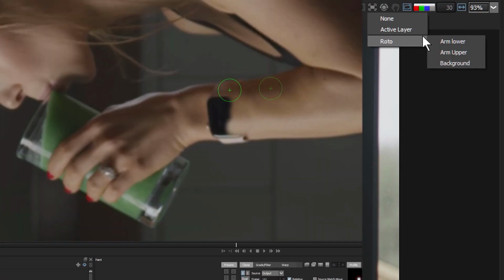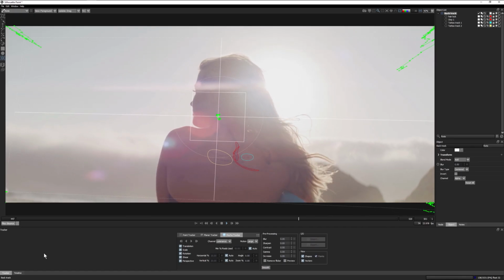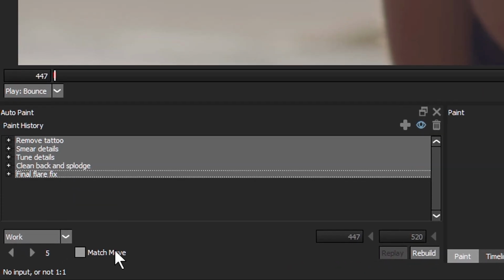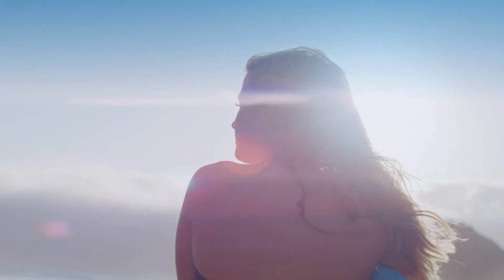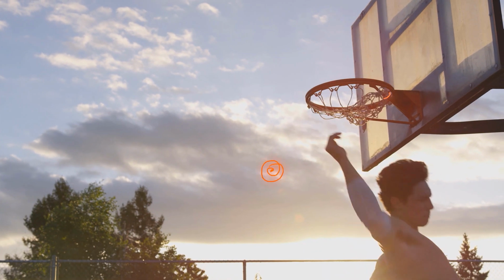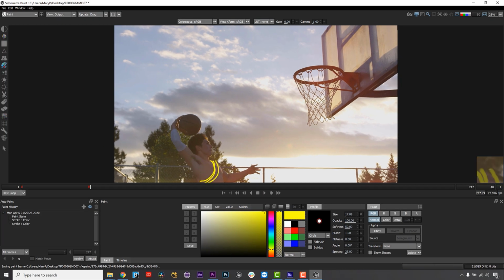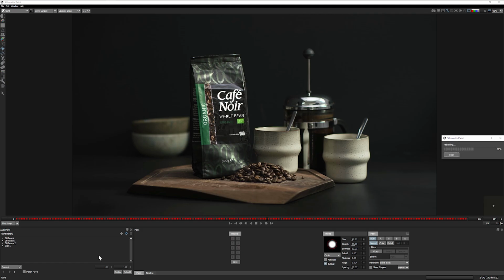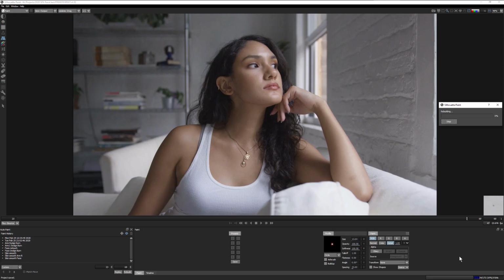So now we've had a look at what the clone can start to do. It's really up to you to start practicing with it and really exploring the different possibilities that you have with not just the clone tool in Silhouette Paint, but all of the tools and how you can start to use them to make some really exciting projects. Whether that's set extensions, matte paintings, removes, all of these things can be done a lot faster using Silhouette's hybrid paint system, which gives you a huge amount of these flexible tools, plus the speed of working in a raster-based system, coupled with the repeatability and auto paint that you'd normally only find in a vector-based paint system.